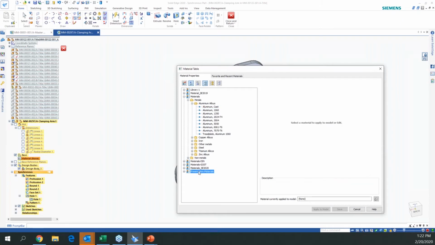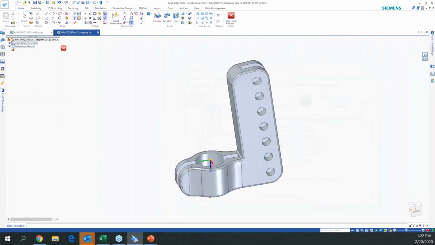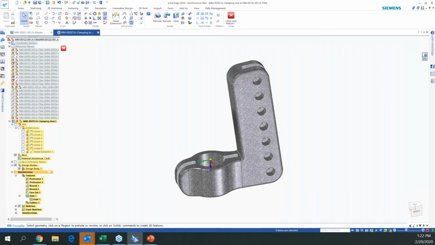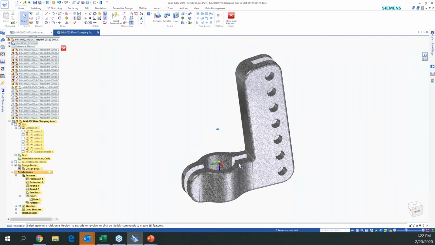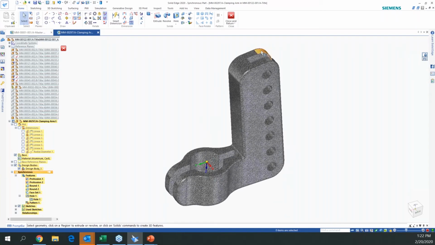There's the presentation I've got loaded up. I've got some Solid Edge 2020 stuff. I've got some aluminum, iron, steel. I'm just looking at the cast stuff today, so I can apply that to my metal, because this is going to be a cast part. So you can see there it is. Looks good, but this is a cast part, and I'm going to be machining this area in the middle.